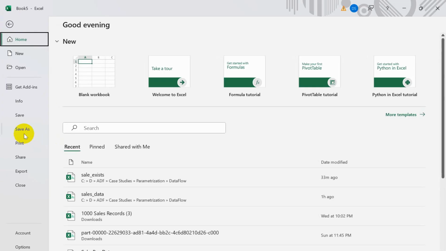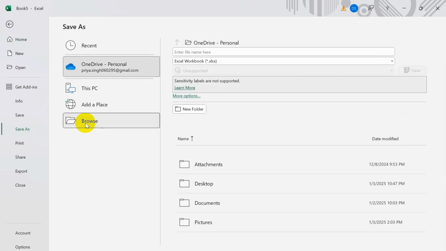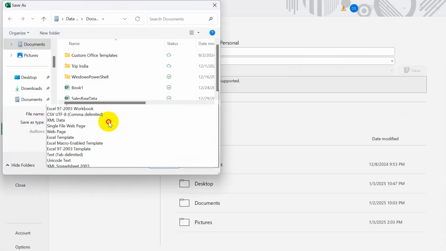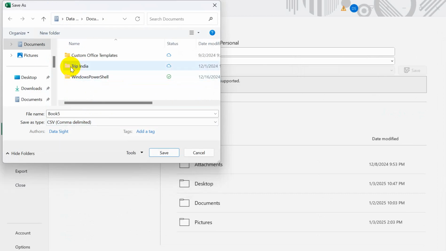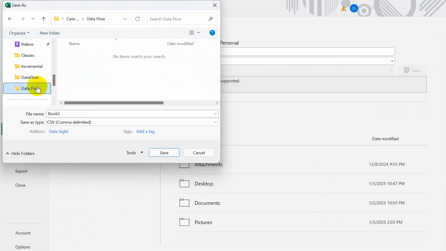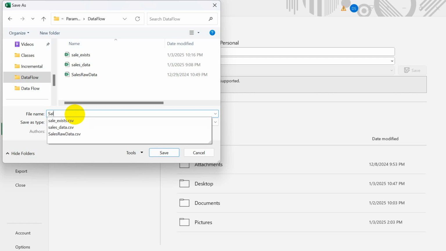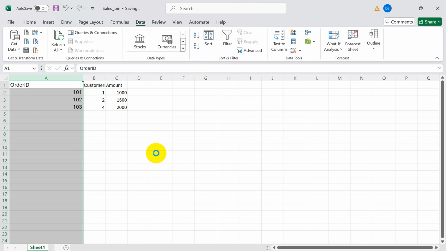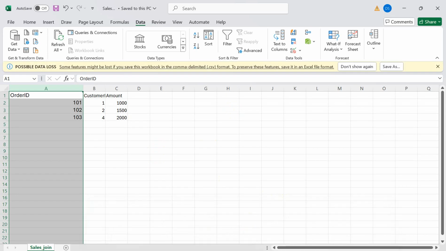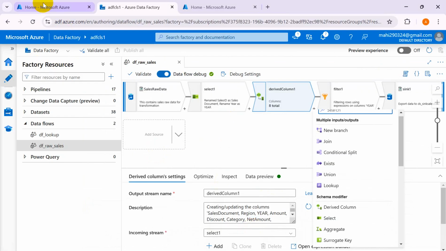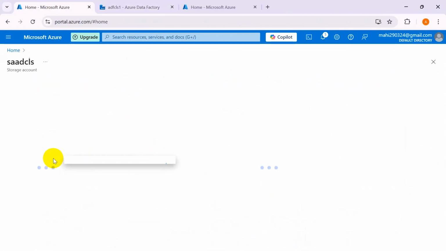So I'm going to save this data in CSV format. Let me save this data as sales underscore join because I'm going to use this for a join use case. Then I'm going to quickly import this data into my container.